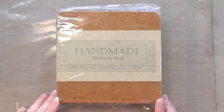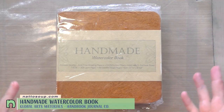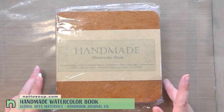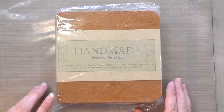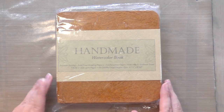I am always looking for good watercolor sketchbooks, good watercolor books that I can take with me on the go. And for a long time, I've really felt like my options are limited. I know Kilimanjaro makes a spiral bound book, so I know there are some cotton rag papers available, but it seems like the vast majority of watercolor sketchbooks or watercolor handbooks are made using cellulose paper.